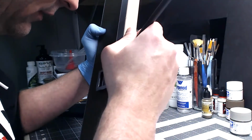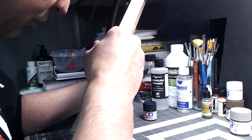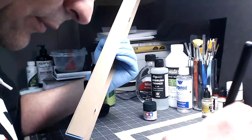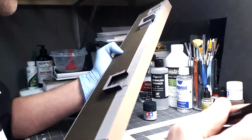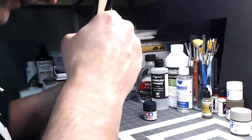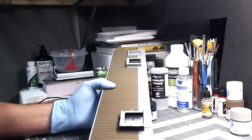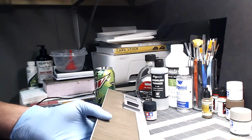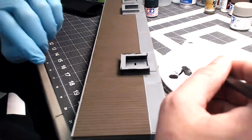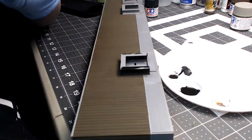I don't know. John Parker's got a nighttime on his layout, and it seems pretty good. I'd have to see it in person, I think, to get a full idea of what I feel about it. But I don't know if this is in focus for you guys or not.